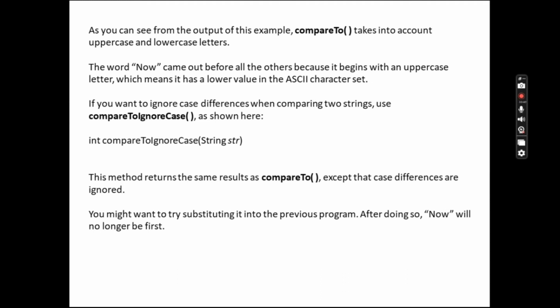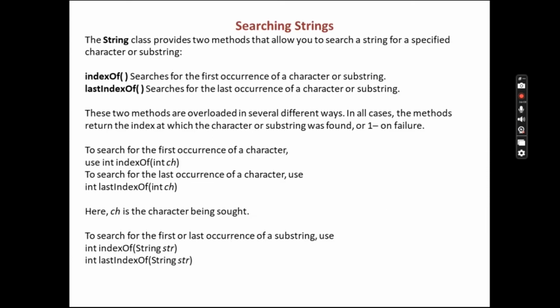int compareToIgnoreCase. If you want to ignore case differences when comparing two strings, then you can use compareToIgnoreCase. Here case differences are not taken into consideration, so you can use compareToIgnoreCase, and then "Now" will no longer be the first, because here capital N will be considered the same as a small n.